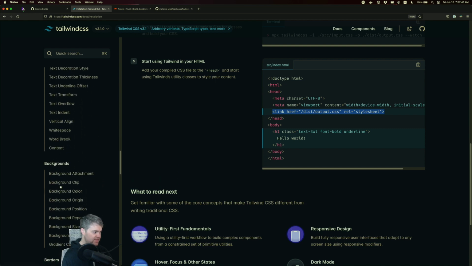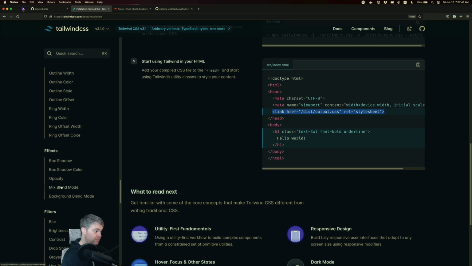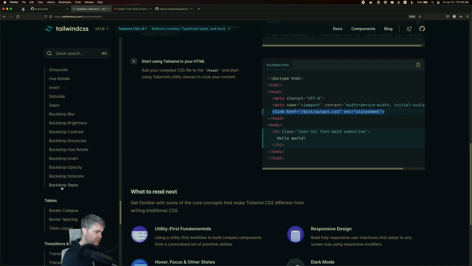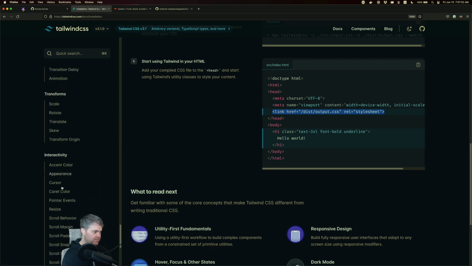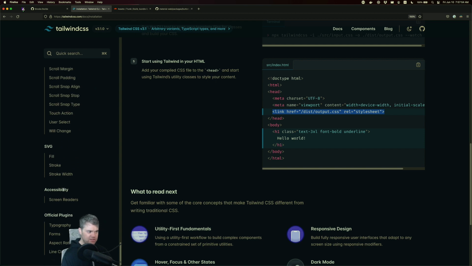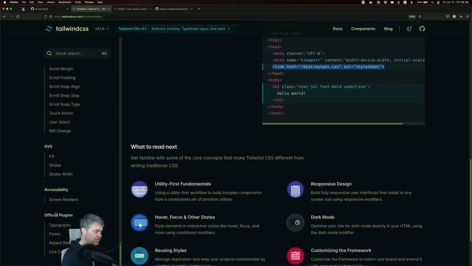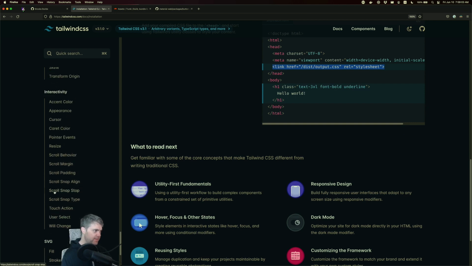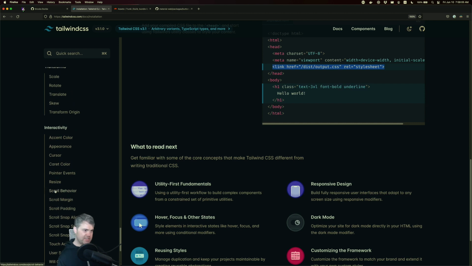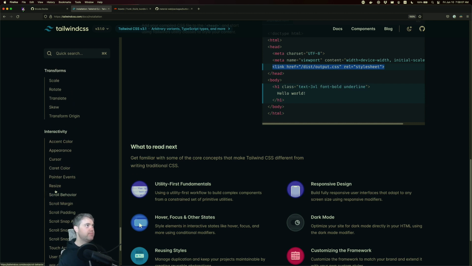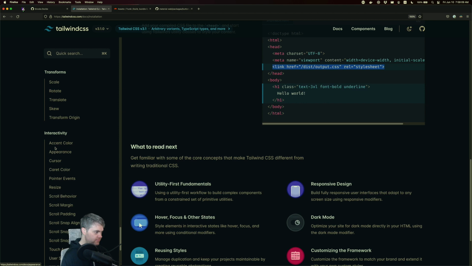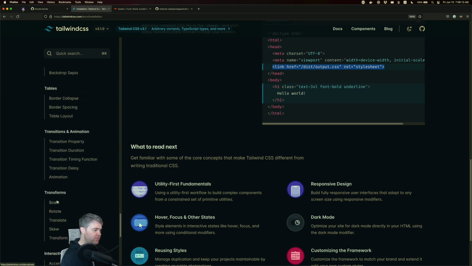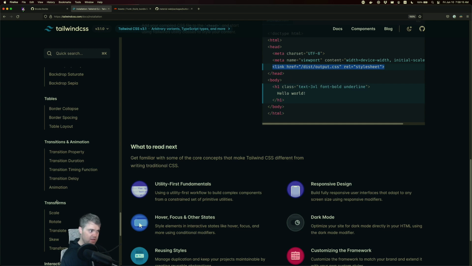Yeah, font size things, backgrounds, borders, effects, filters. Are there components built into here, or do I have to build the components myself? I don't fully understand the philosophy of Tailwind yet. So interactivity type things, I don't think they have any components. So I have to build those out myself, I believe.